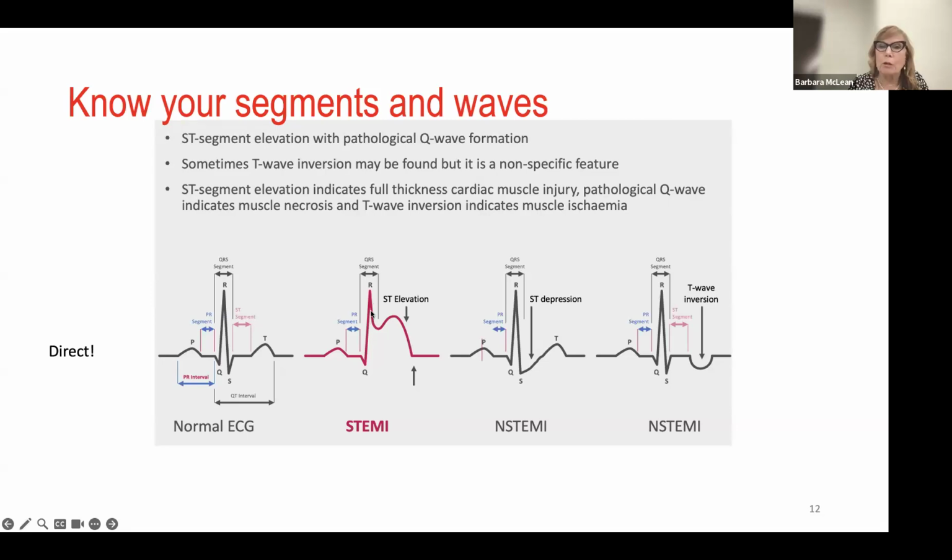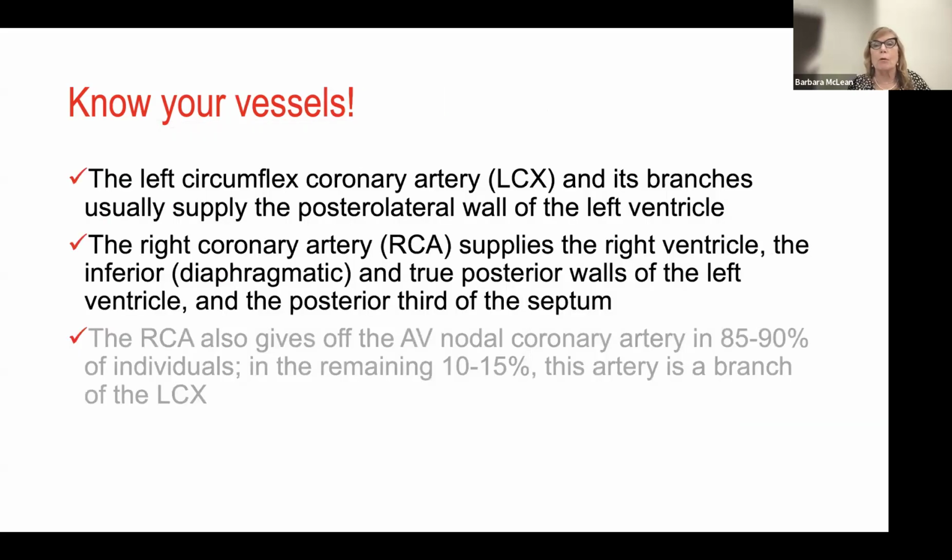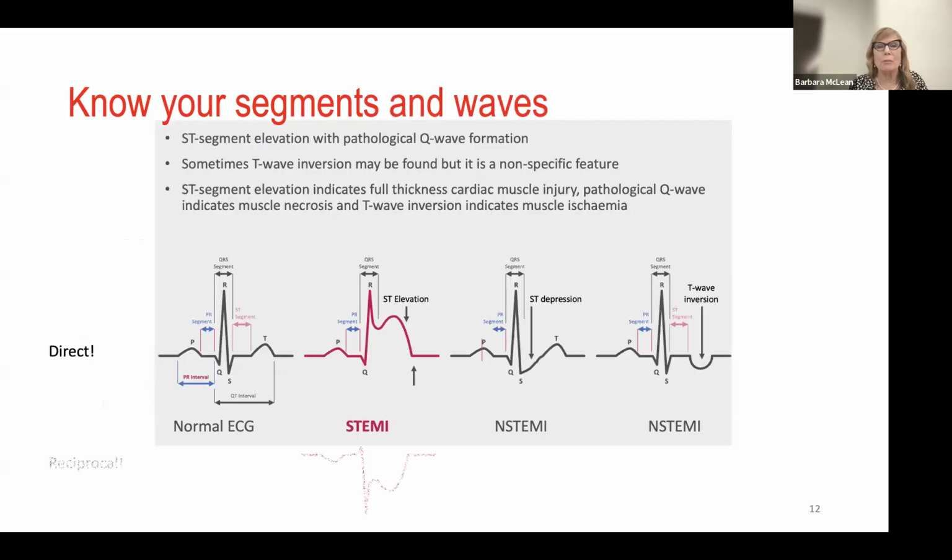This is the J point where the QRS ends and the ST begins, and then we go into the T wave. So I draw that horizontal line, I count the boxes up, and that tells me how many millimeters ST segment elevation I've got. I'm going to use that same line from the TP interval, this line right here, drawn straight through, and I'm going to count down for ST depression. So we want to make sure that we understand our segments and their waves and how they relate to the horizontal baseline when we're evaluating our blood vessels.